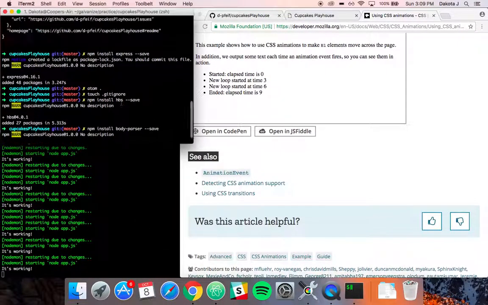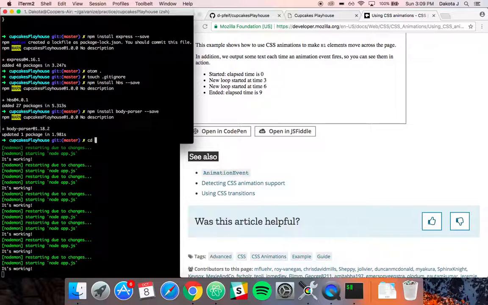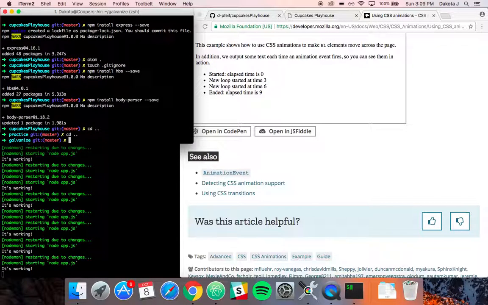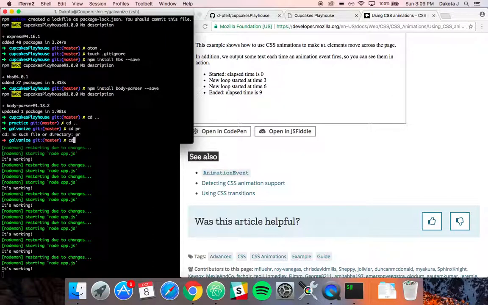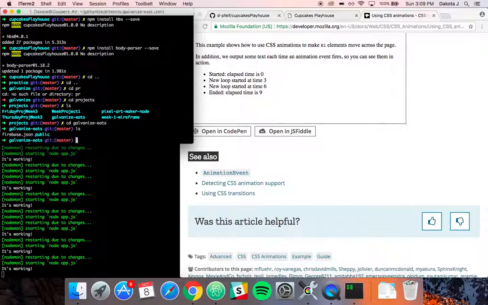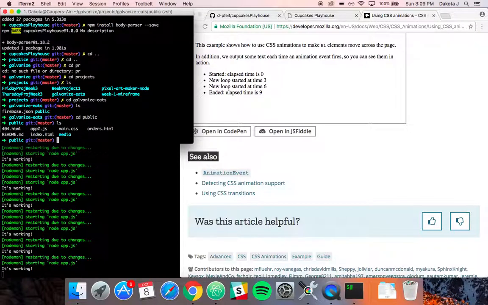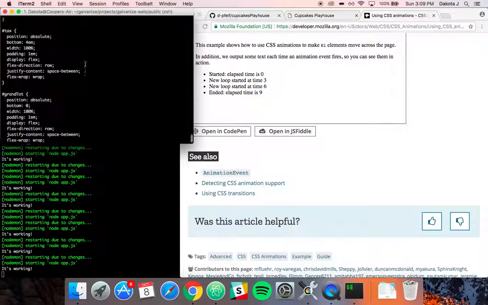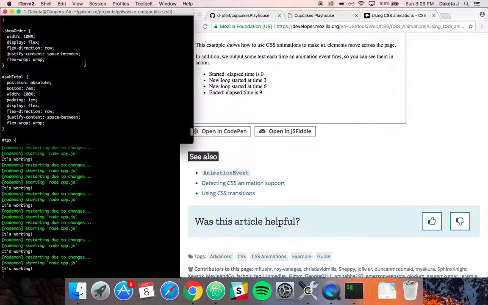I know I made a thing. Shoot. cd projects, cd galvanize eats, cd public, cat main.css. And it's right in here. It's not on this page.